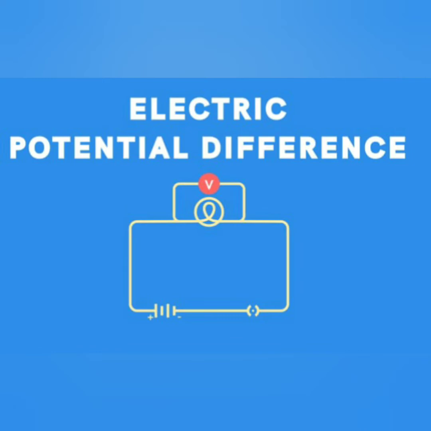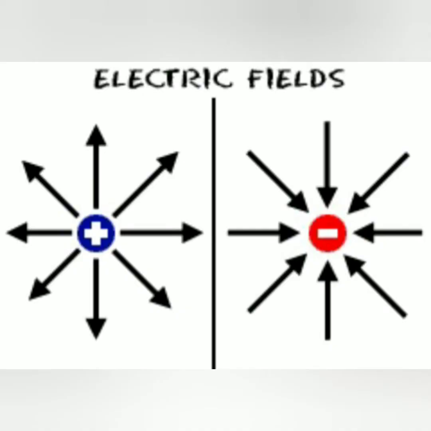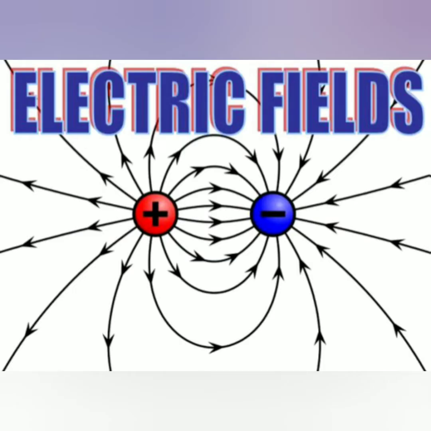Before starting with the definitions, first let us try to understand the meaning of electric field, which is a very important term for our discussion. So what is the definition of electric field? Electric field is defined as a region around a charged body with which its influence can be experienced. I repeat the definition. Electric field is defined as a region around a charged body or around a charge with which its influence can be experienced.